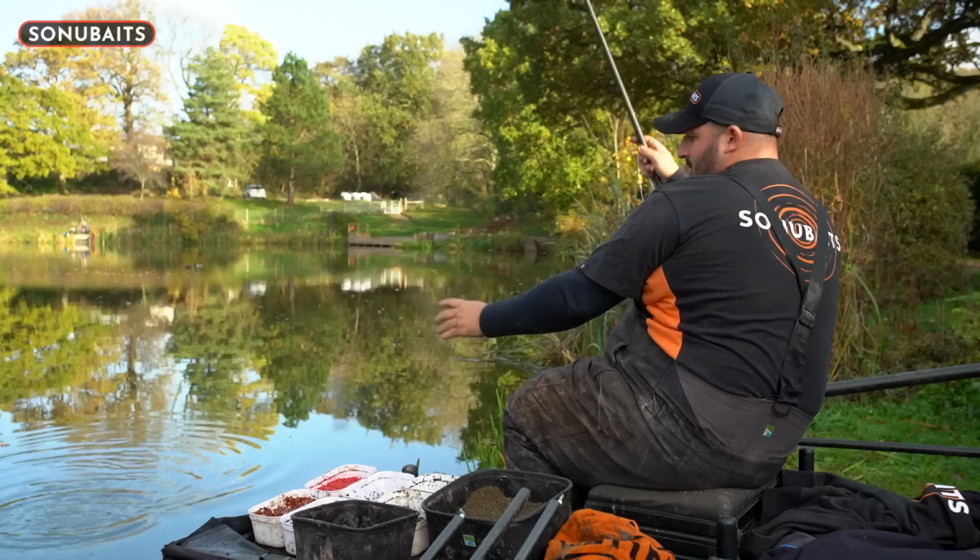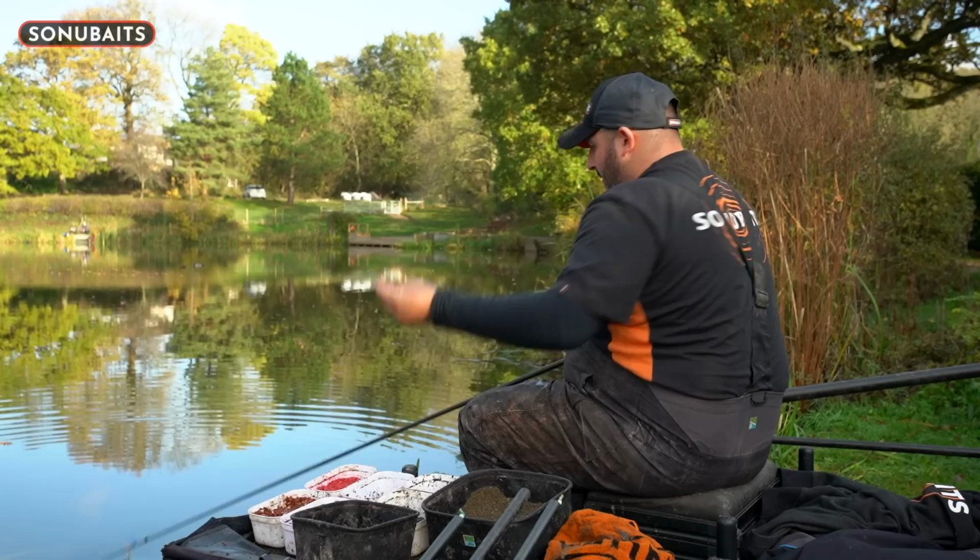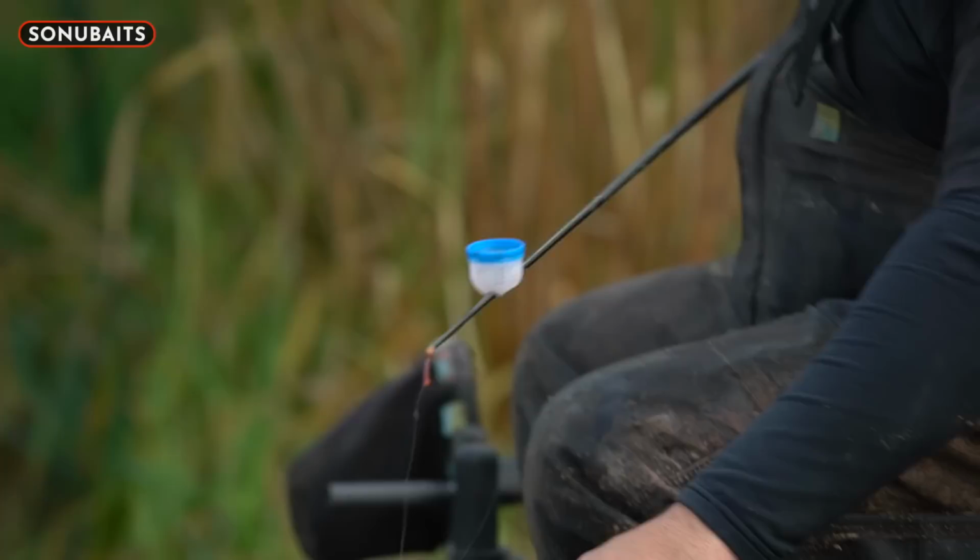I'm already thinking now that there's fish in that area over that loose groundbait. It could be big, there could be quality fish over that loose groundbait as well, but they're just not finding the bait. So I'm already thinking now that I'll start feeding a little worm bomb like that.